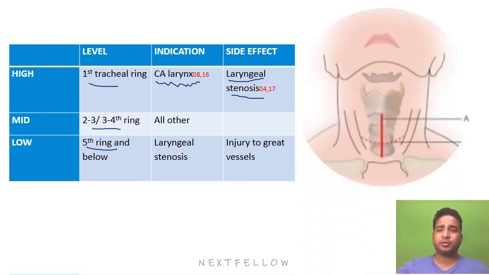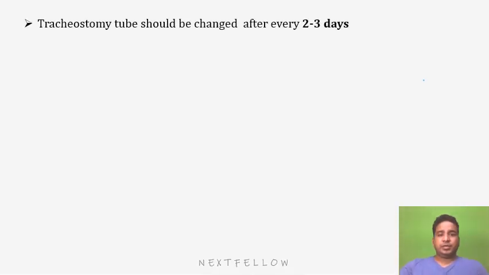Now this is a diagram showing the tracheostomy sites. Tracheostomy tube, ideally, should be changed every second to third day. Again, examination point, it has been asked, so I'll star mark it. If my old tracheostomy tube gets blocked, I can remove it, clean it, and reuse it. But still it should be changed.